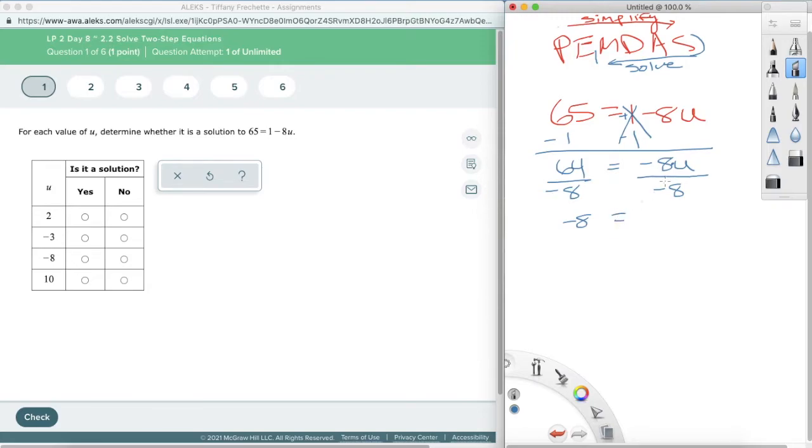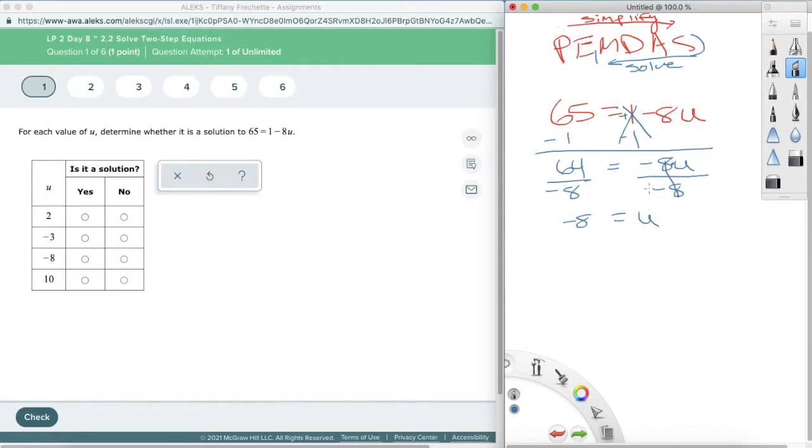Equals any number divided by itself is 1. Negative 8 divided by negative 8 is 1. It doesn't matter what the number is there. If I had a decimal divided by a decimal, it would be 1 as long as those decimals were exactly the same. If I had a million divided by a million, it would still be 1. Any number divided by itself is 1. That includes variables too. If we had u divided by u, well, they're the same number even though we don't know what they are. They're just placeholders for the exact same number.